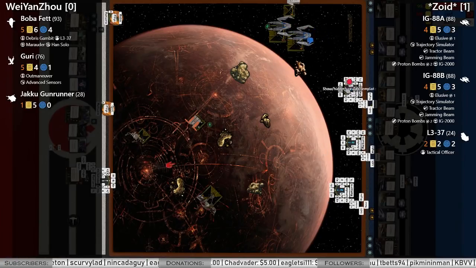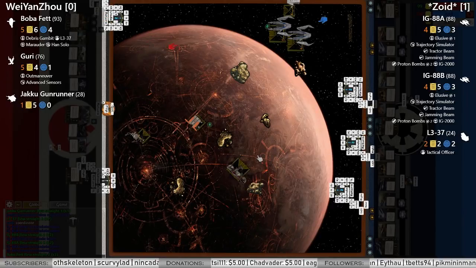Alright, Modest thinks these ships are aesthetically pleasing. We're not gonna worry about what that says about him.